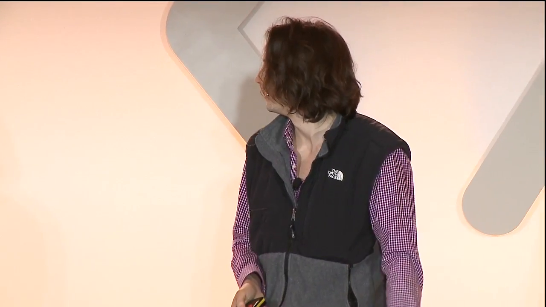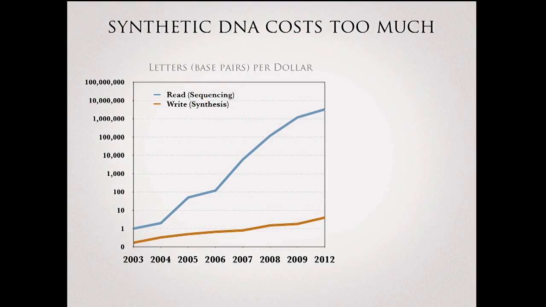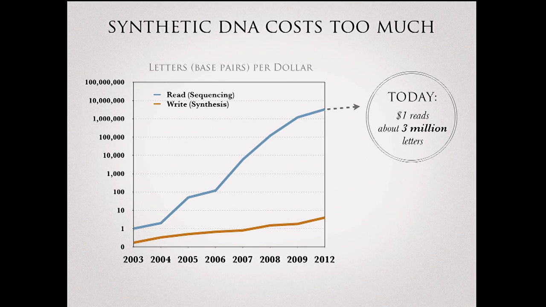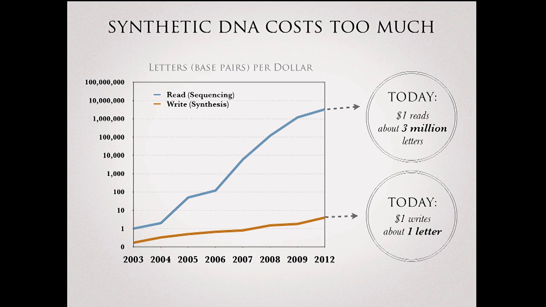So where are we now? Well, we're at like punch card level. But what's crazy is that sequencing became a million times cheaper within the last seven or eight years. It was about a dollar a letter, and now one dollar buys you about three million letters. But we've got this issue because today one dollar buys you one A, one G, one T, one C for synthesis. What you're working on is expensive. What if one dollar bought you a thousand letters? What if it was a million times cheaper — one dollar bought you a million letters? It would unleash a whole new range of applications.